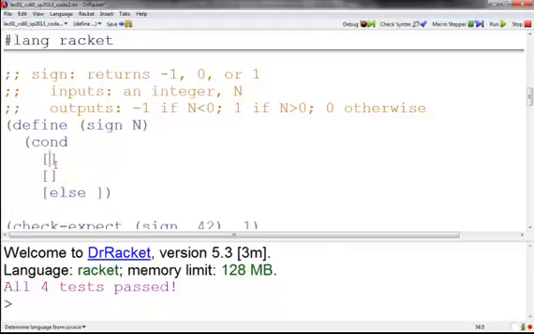I'll have two tests and then my last one will have an else. So my first test, I'll test if n is equal to 0. If n is equal to 0, then I can return 0. If n is less than 0, then I want to return negative 1. And otherwise, then I can assume here that n must be greater than 0, and here I want to return 1.